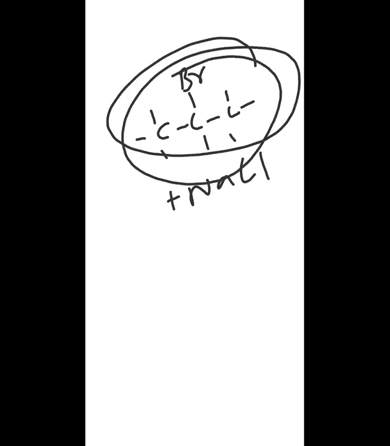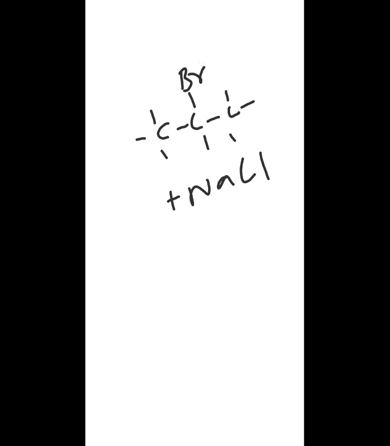For example, we have propane, and here we have bromine, and all the bonds are filled with hydrogen. This is something like an alkane, because all the carbons are joined with each other with a single bond. If I react it with NaCl, basically bromine has to be replaced by chlorine. So first you have to check if chlorine is more reactive than bromine, then you can substitute it here. Otherwise, there will not be any substitution reaction.